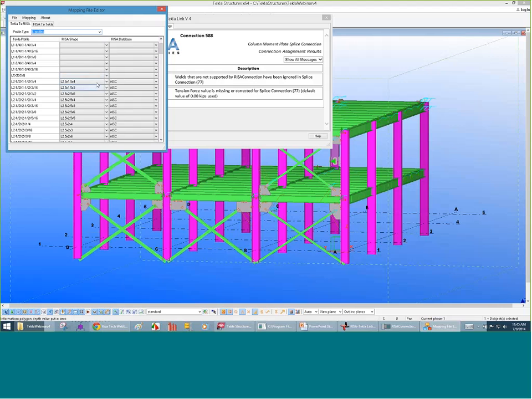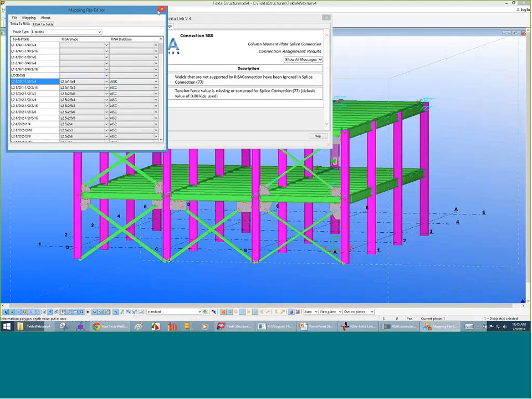You can map this just by telling the program. And the other piece, too, this helps you with the different databases. Not only do we have just AISC, but we have a lot of different types of databases. So maybe you're not using the American codes and the American databases, and you can map those together.